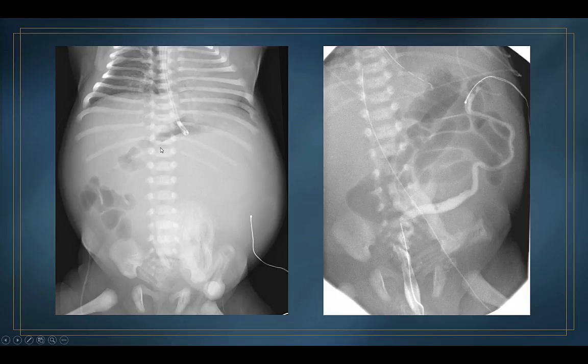This is a patient that has megacystis microcolon syndrome. You can see there's a mass effect extending from the left side of the abdomen. And believe it or not, this was just a hugely distended bladder, which is part of that syndrome. This is the same patient after a catheter has been placed in the bladder, and now you can see there are bowel loops occupying this area. And at the same time, we did at least a partial enema, and you can see the severe microcolon. But I'm just showing you basically a patient with a huge bladder mass causing the entire abdomen to appear distended.